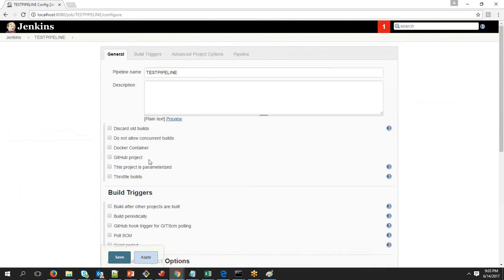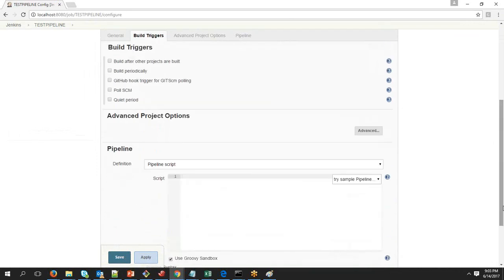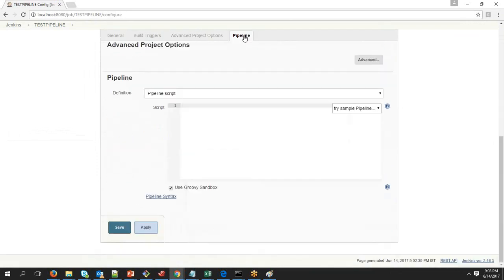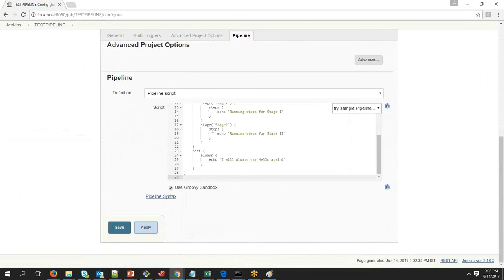So now you just give the details that are shown here, but if not, you can customize everything by coming to the build pipeline or the pipeline section. If you click this, it gives you an option to specify the script, where you give whatever script you have, and based on what you have given, it will run it.